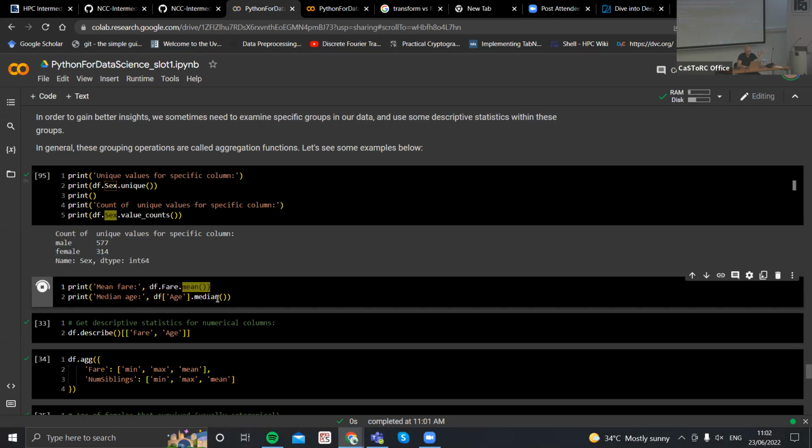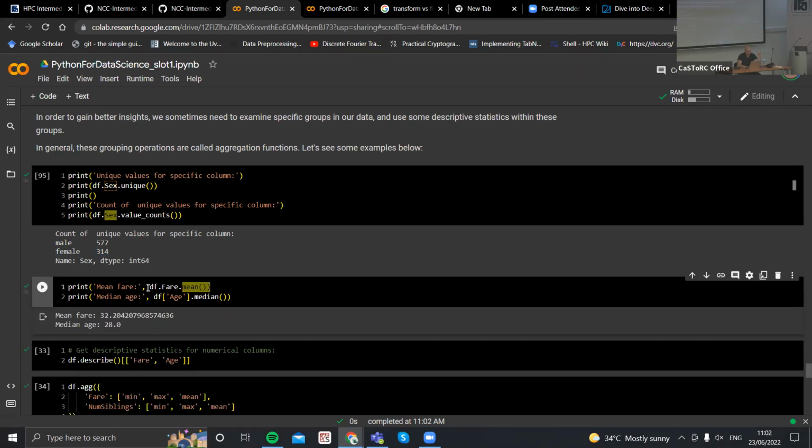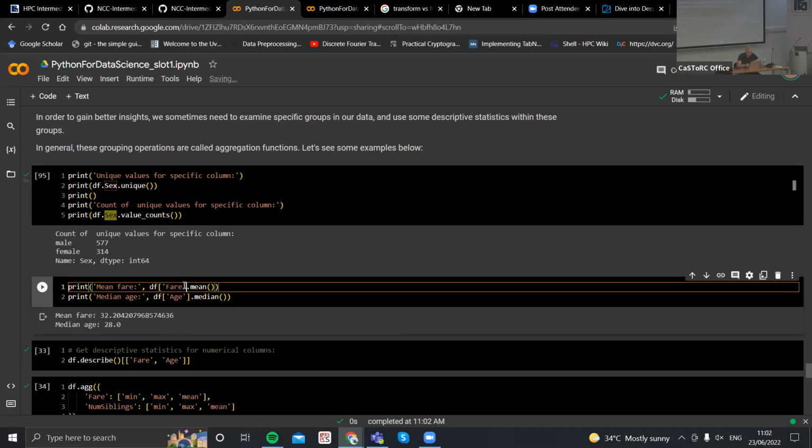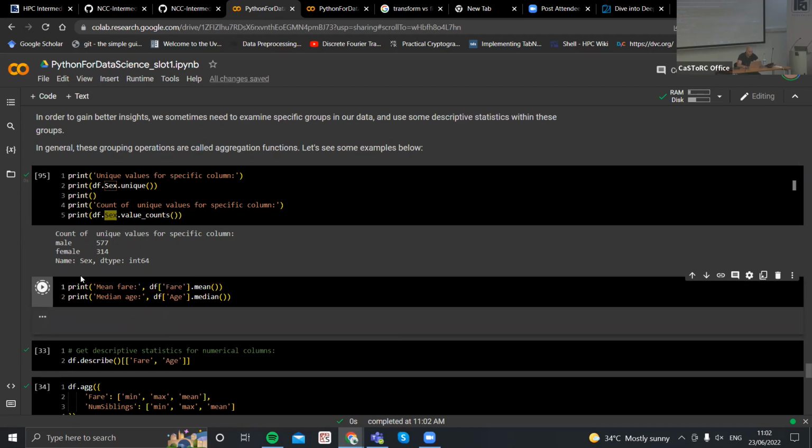So let's say here I just print the mean of the fare and the median of the age column. So this is, again, really fast, really simple. The reason I access the column here in a different way is just to remind you that it's equivalent to putting this in brackets or using the other notation. So whatever you want is equivalent in Pandas.